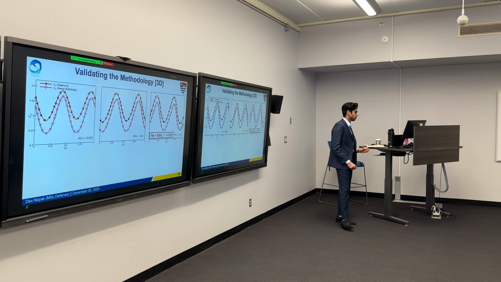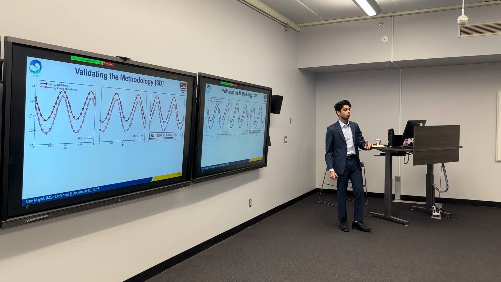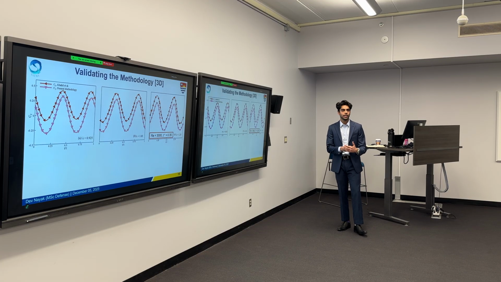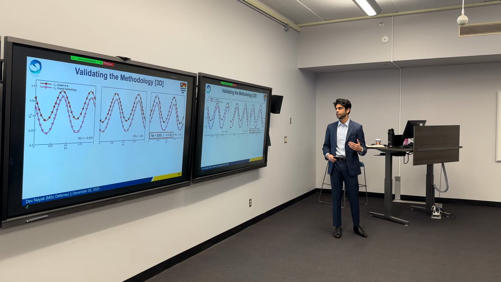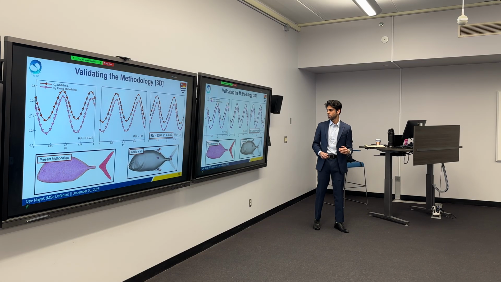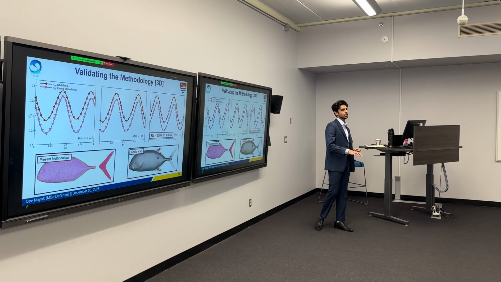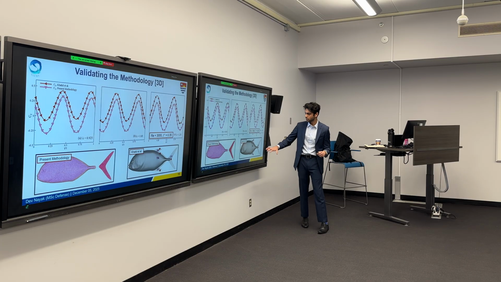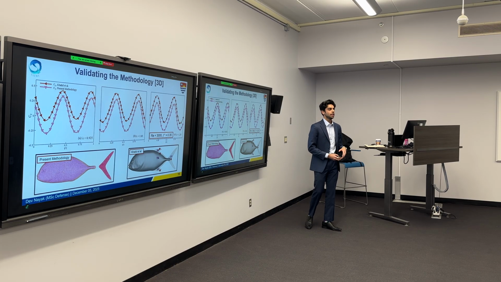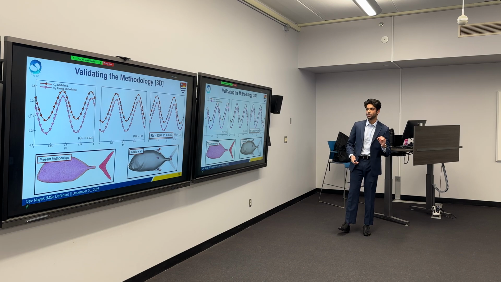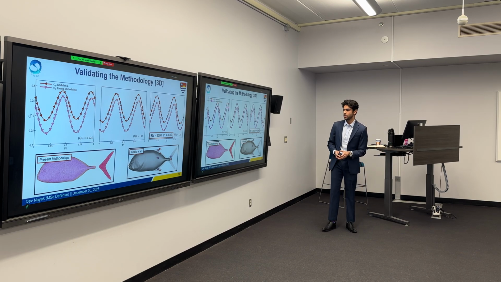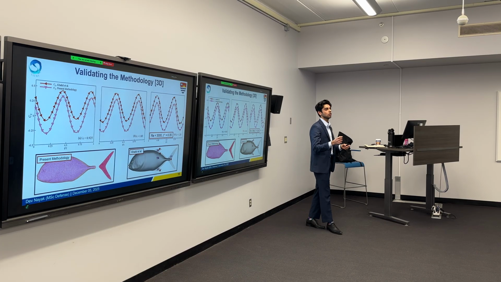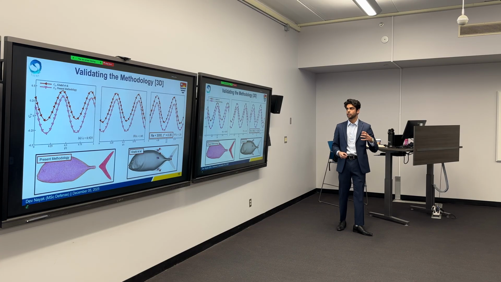The validation was an important part. For a two-dimensional study, we only used one of the simulation cases from the research. But for 3D, we ran 3 simulations and validated all the results through the study from Cullen et al. Here, we use a very similar geometry. We see variation in the results that primarily comes from a few factors. First is that we have not accounted for the dorsal fin and the anal fin. And secondly, we have used a slightly different aspect ratio because we wanted to make sure that the overall length of the swimmer stays exactly the same. So we had to shrink the trunk and the caudal fin, which shows the variation.